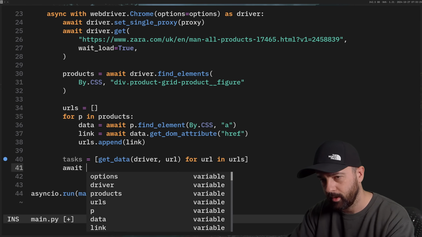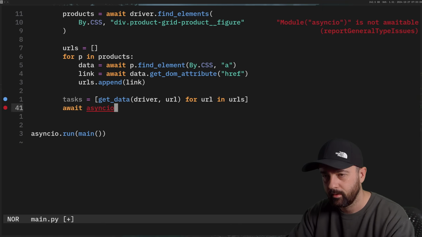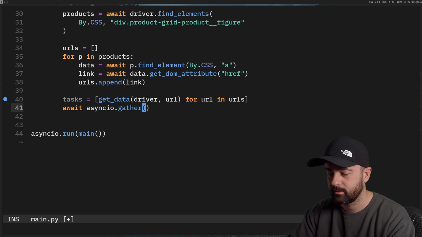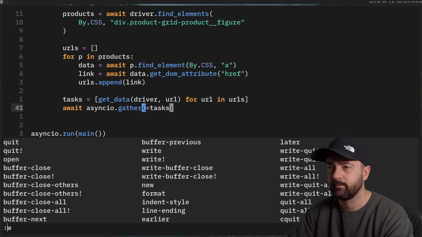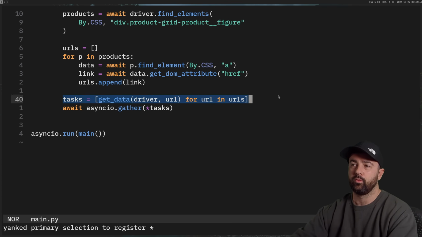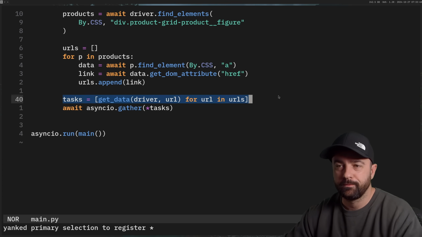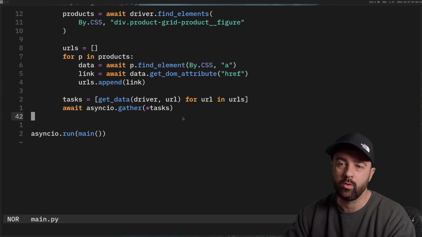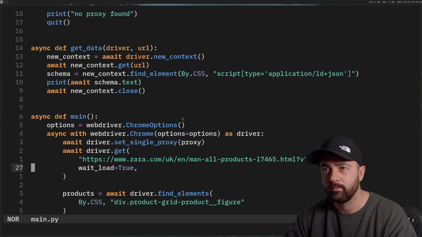And then we can do await, and we use asyncio, and we want to do .gather, so we can gather all these tasks up, and we give it the list, like so. This is going to say, hey, all of these URLs need to be run with this function, and we pass it off to asyncio.gather to run them all within the async loop. So it's going to work for us.